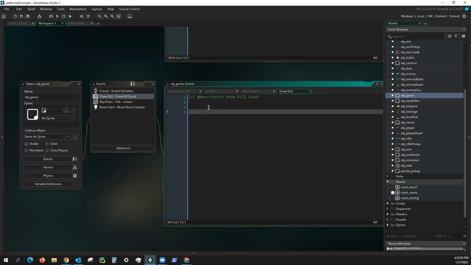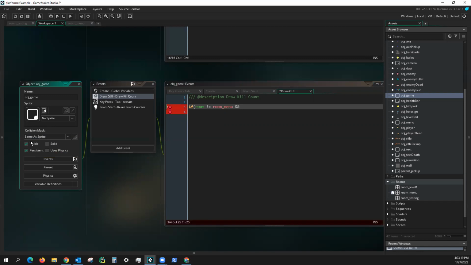So for us to draw it at all, I'm going to first check if the room is not equal to the main menu room, because this object that we have, we want it to be persistent, and we're going to actually have this in all of our rooms. But since it's persistent, anytime that you transition, it'll keep whatever the previous room's settings were for this object. And so we want to make sure it is not in the room menu because we don't want to have the kill count pop up while you're in the menu.